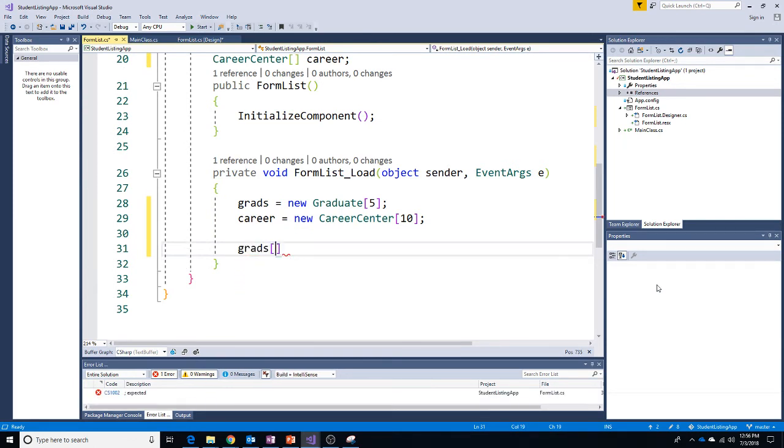Now, we're going to set up some new instances of our graduate data type into our array. The first one, we've got to create some test data here. Sometimes that can be the hardest part of our job. Now, this person here is going to be a CS major. And notice how we're getting all of this information for us in our IntelliSense, because it's finding all of that data from our classes.